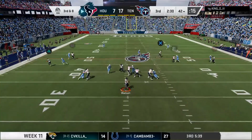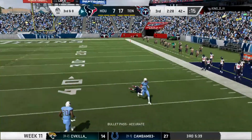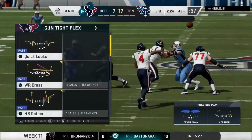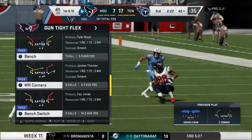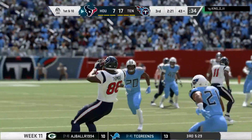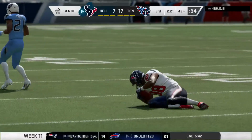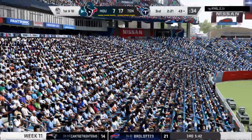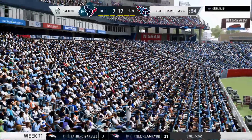To throw is Watson on third down. Thomas has got it, complete. 15 yards, the Texans pick up the first down. The beauty of route running is it doesn't matter what position, everyone's doing the same thing. In this case, tight end, selling the vertical route, get the defensive back on his heels, break off for the corner, and with good timing, you get a completion as we just saw there.